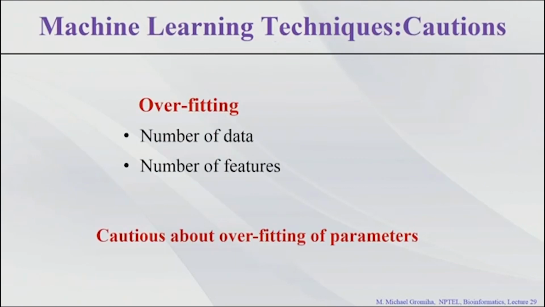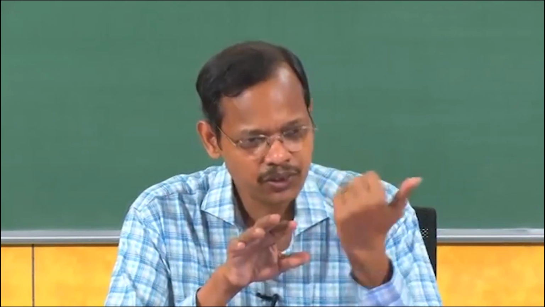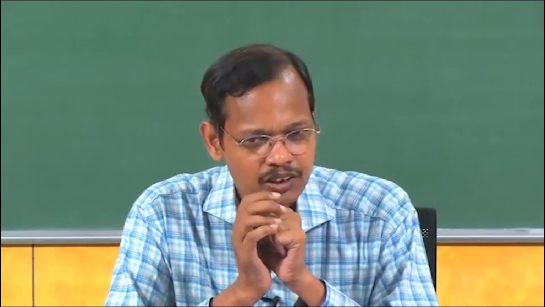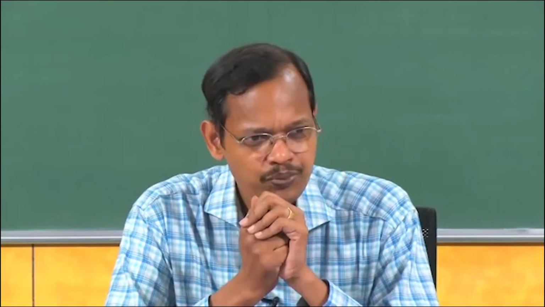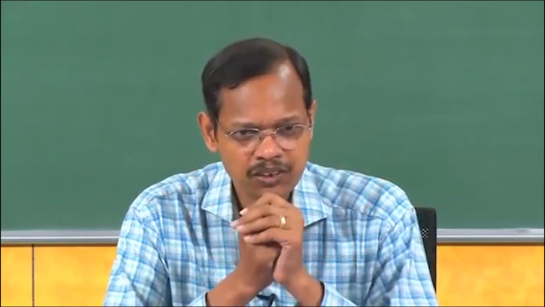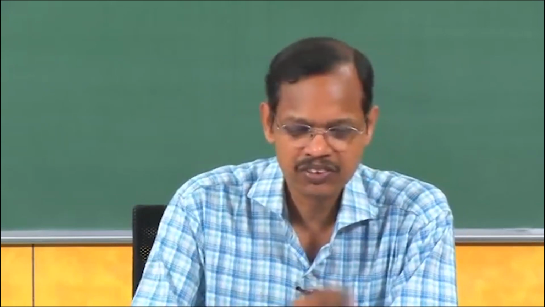So, now the next question is, okay, when you build machine learning techniques, we have to check the number of data as well as the number of features, because last time in the QSAR also we discussed this. So, what are the rules for the QSAR with respect to data and the variables? Data should be 5 times more, at least more than 5 times, and ideally you take 3 to 5 features, not more than that.